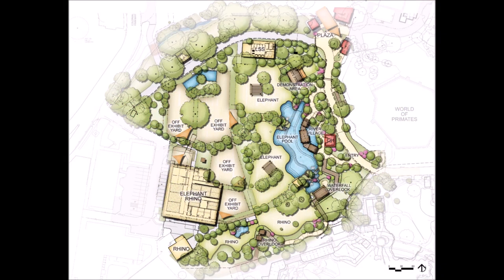Elephant Springs is the next phase of the zoo's master plan. It is scheduled to open in spring 2021 and will significantly increase the welfare of the zoo's breeding group of Asian elephants. The plan shows that the elephants will have access to two spacious enclosures with pools and a large house. However, it also shows that the animals will have four off-show exhibits which offers them plenty of privacy.